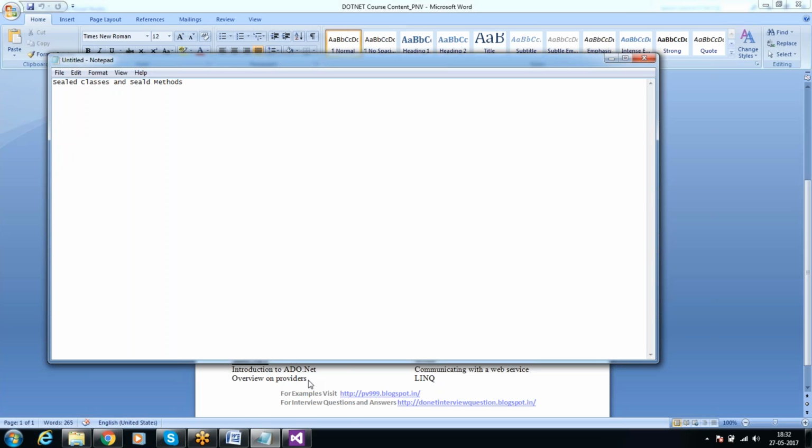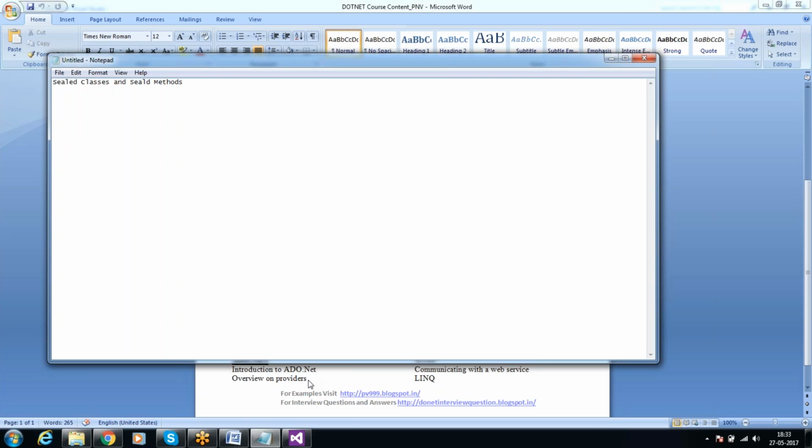Why? Because it doesn't allow us to do inheritance, and it doesn't allow us to pass the implementation of the particular members to some other classes. That is the reason it is available at the end of the program. Usual normal features are available: we can create an object, and by using that object we can consume the members. Access modifiers are also the same. Whatever you declared will be available. If you have not declared a particular member, it is treated as a private member.